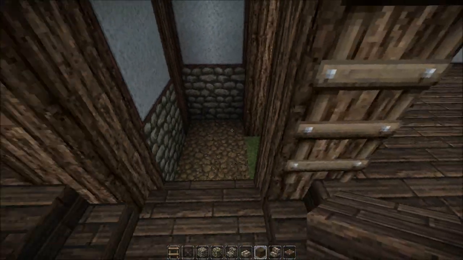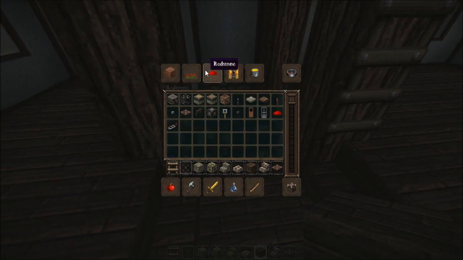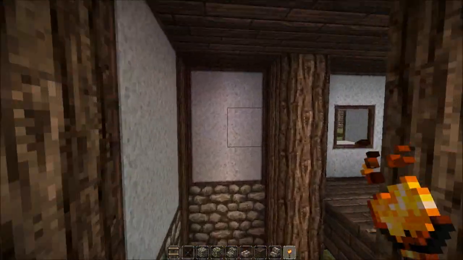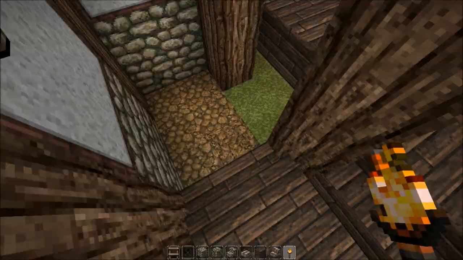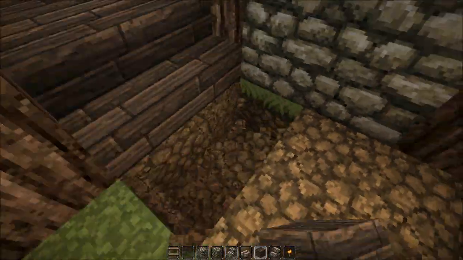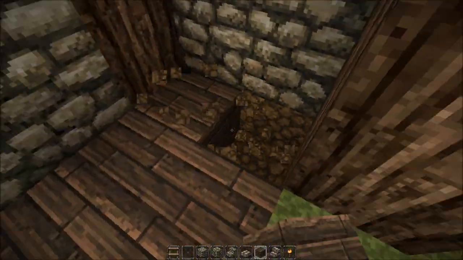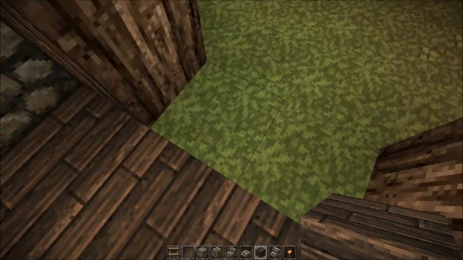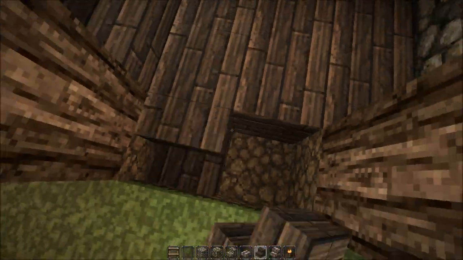Perfect! Is this too dark for you guys? Maybe it is. Let me just pop down some torches here so you guys can see what I'm doing. There we go. Torch, torch, torch, torch. Alright, so talking about stairs going down. So, boom, boom, boom. That needs to be demolished because otherwise our head will get stuck.